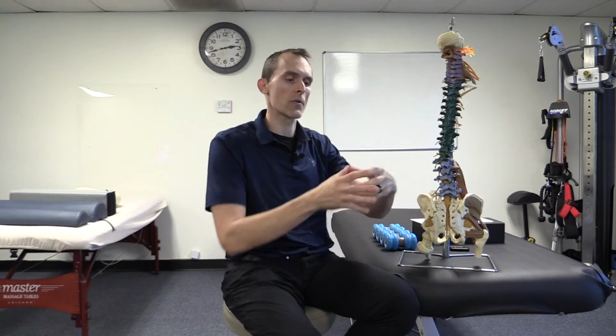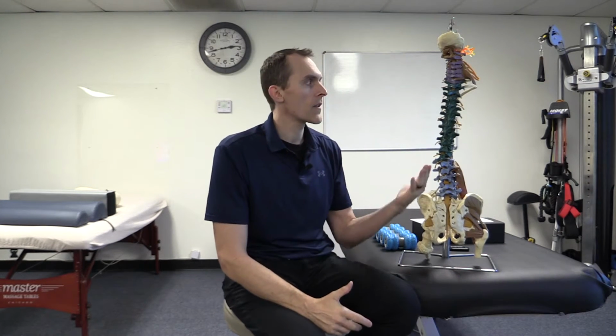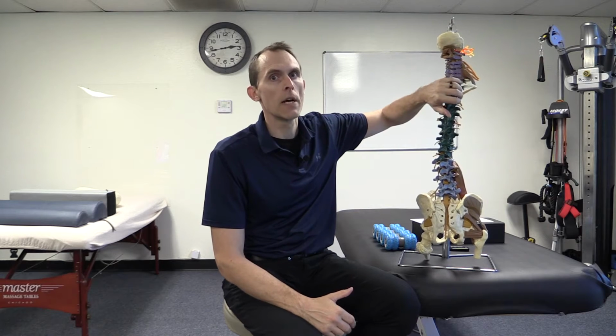The downside to this is that we're not getting an equal dispersion of forces throughout that portion of the spine. So it's hard to actually reduce the intensity in some areas and then gain in others and so forth. It's harder to manipulate certain areas with a degree of precision. The other problem with the foam roller is that it makes contact with the spinous process for the most part, depending on how thick your extensor muscles are. So when you lay over it, you're going to be making contact with the spine. You're not going to get much effect on the soft tissues that are next to the spine.